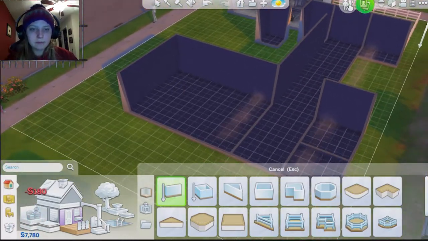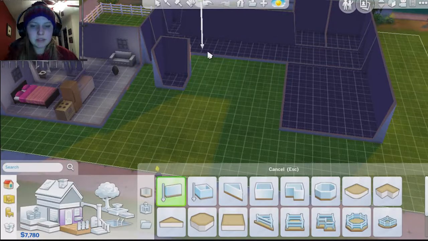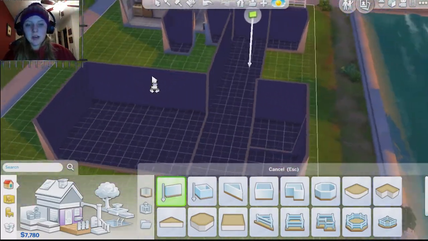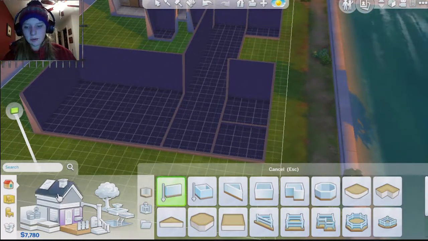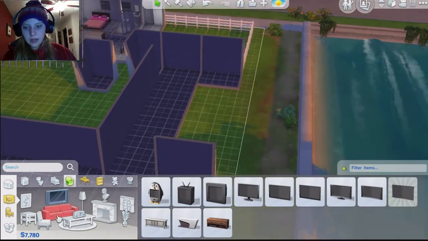So there we go. As you can see, you don't really need that much space, because I imagine we're not going to be extending this anytime soon. So I'm sure it's fine. And okay, so what else can we do? We can actually design what we're doing.